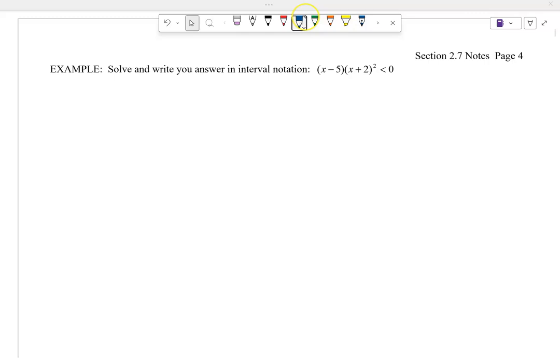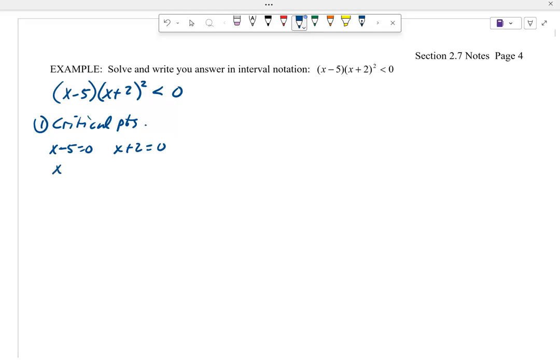So here we've got a cubic instead. The process is going to be the same algebraically. We're going to find our critical points. The nice thing is this already has a 0 on the right-hand side of the inequality. So the critical points are going to be at 5 and negative 2, where x minus 5 equals 0 and x plus 2 equals 0. And so our testing intervals are around negative 2, and way up here at 5. Now, are we going to include them?